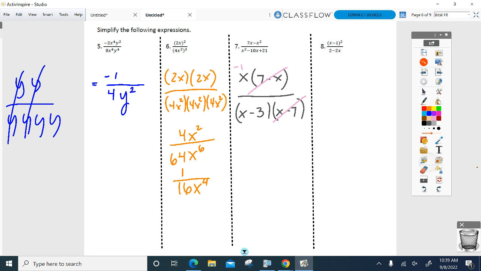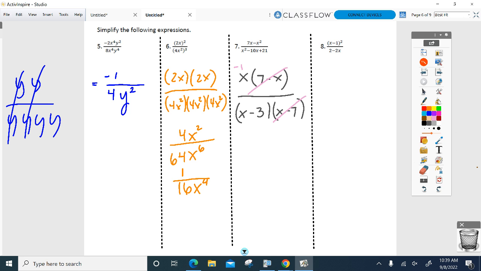Real quickly, because this is going to happen to you. Your thoughts right here. Opposites or not? Are those two opposites? The answer is no. Here's the why. Both need to be opposite. You see how only the 3's are opposite? Are the x's opposite? No, so you can't cross them out. But do you see how both of them inside the parentheses are opposites here? See the difference? Not opposites. Yes, opposites. Okay?